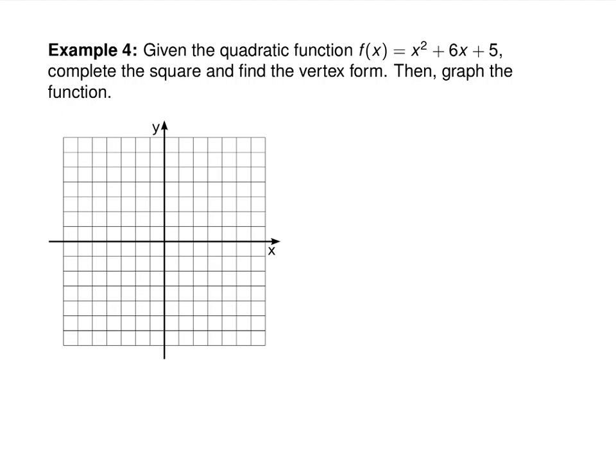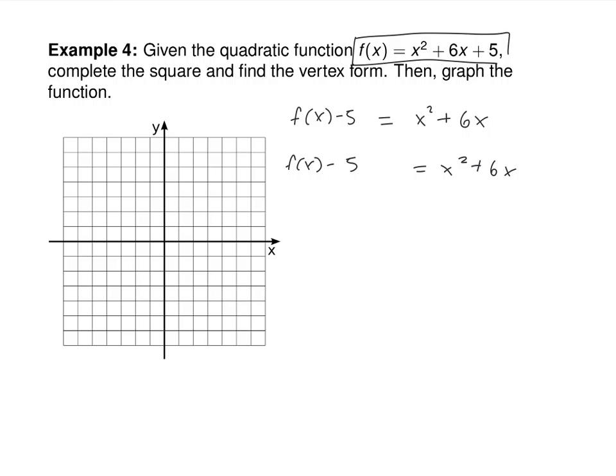Okay. This is one thing that I think completing the square is super, super useful for, is graphing parabolas. So putting them back into vertex form makes graphing so much easier and faster. Okay, so we got x squared plus 6x. What if you looked at this problem and I said complete the square, what would you do first? Is there anything you would subtract the 5? Sure. The thing is, don't say the equation's equal to 0 because it's not. Just leave the f of x there. Does that make sense? Okay, so f of x minus 5 equals x squared plus 6x.